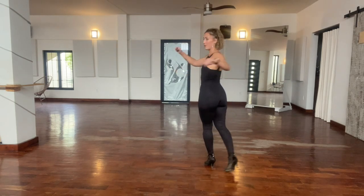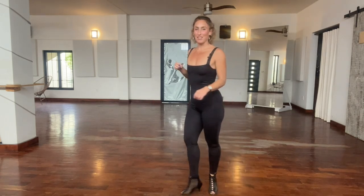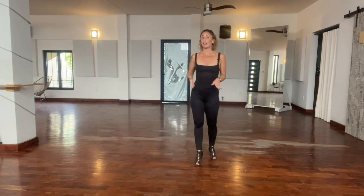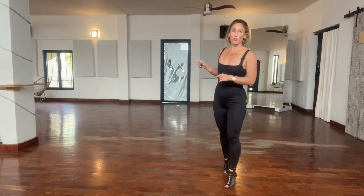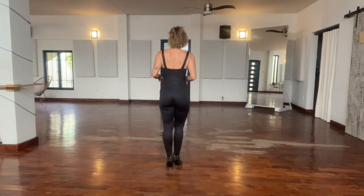1, 2, 3, 4, and I'm gonna turn 5, 6, bring the feet together, 7, 8. A little difficult to do that one slow, okay? So, first, I'm doing a saída. Back, side, forward, forward, and I'm going to rotate, okay? So I'll do that facing away.